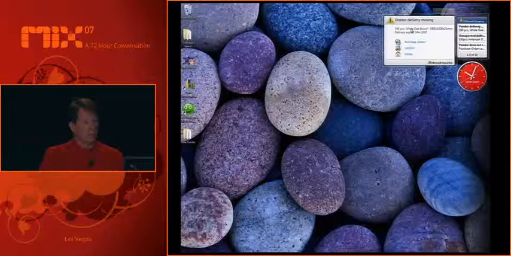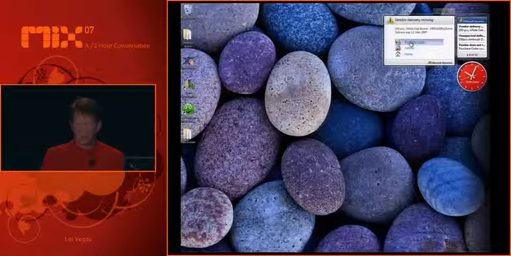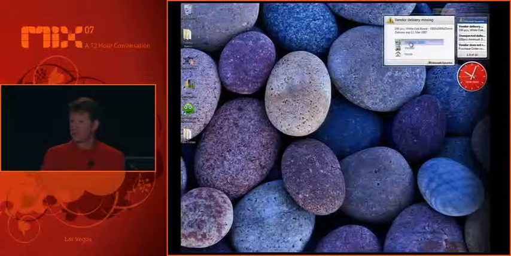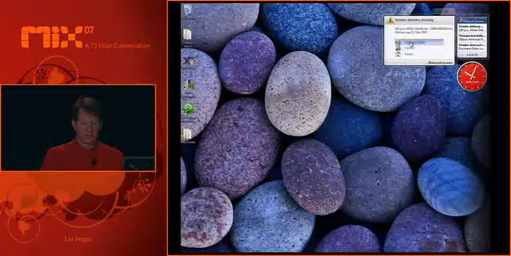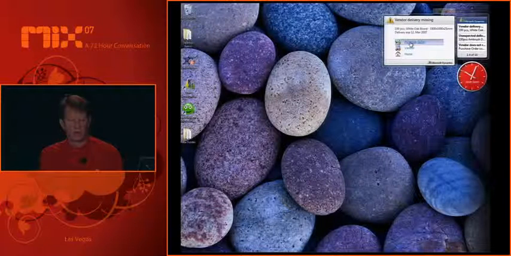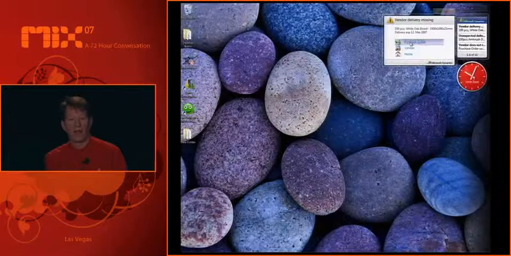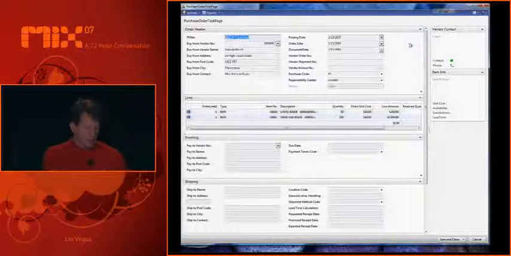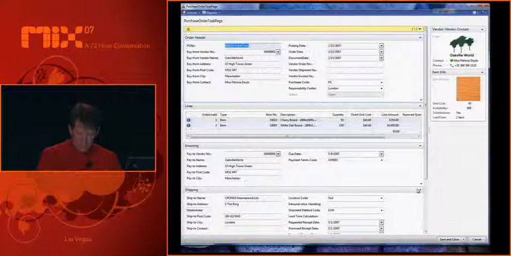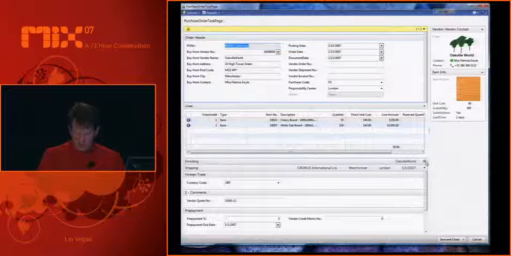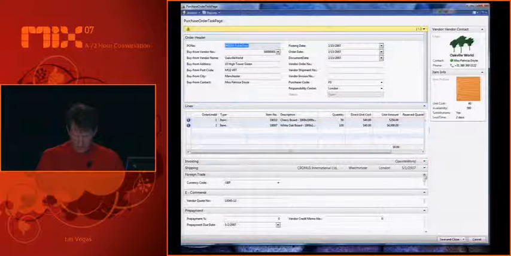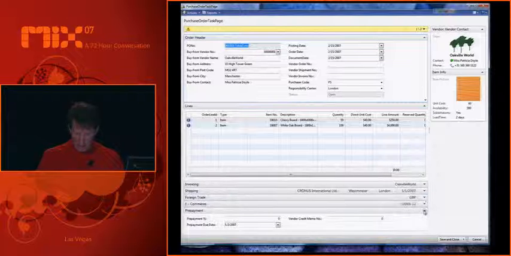So we give them a little bit more information, but beyond just the information, I also let them take action so they can jump right into the application, into the appropriate place for that event to go do some work. The first place I want to go to is the purchase order to adjust my date. This will pop up the purchase order, and we can resize some of our screen stuff here. For some reason, my screen got updated a little bit differently.